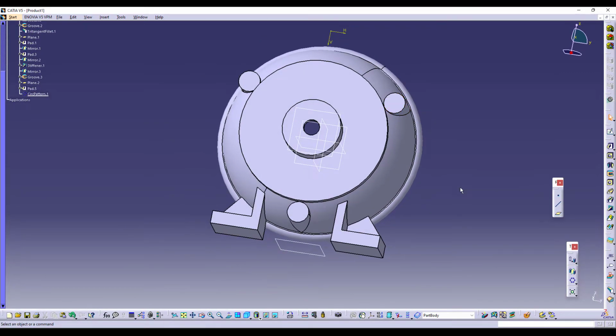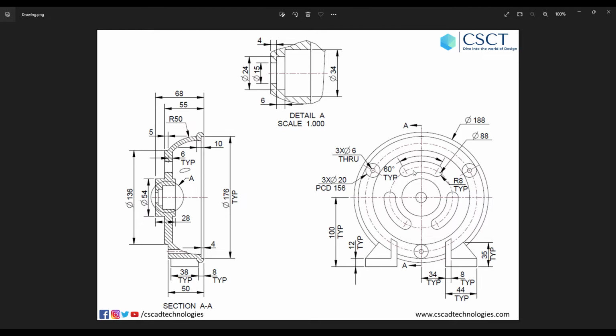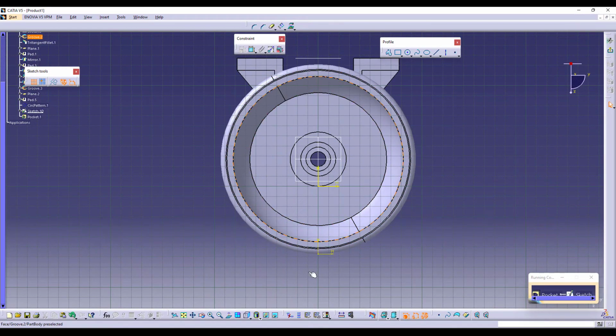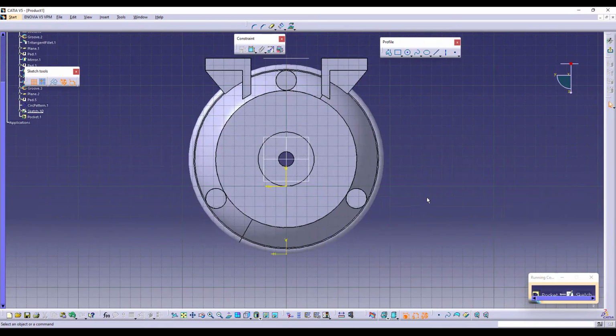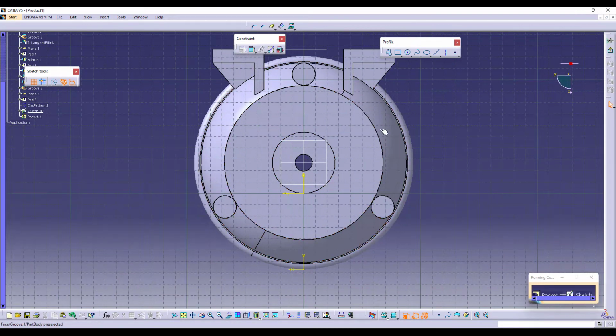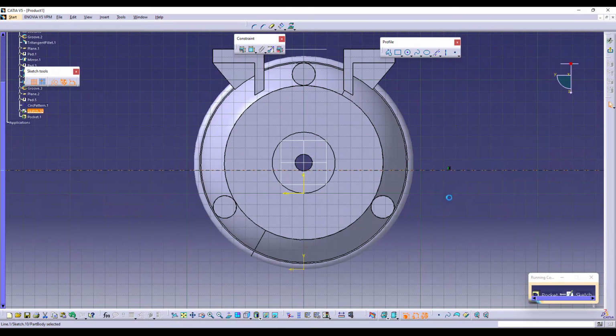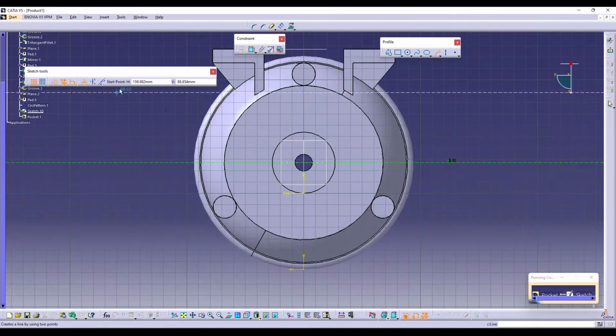Now there are cuts as well, as you can see. So let me try to make these cuts on the body using my pocket. Let me flip it. This is not the direction I want. Now I can take my center lines and then start working on it. This is my horizontal center line. It has to be on the center. Same way I have a vertical center line too.